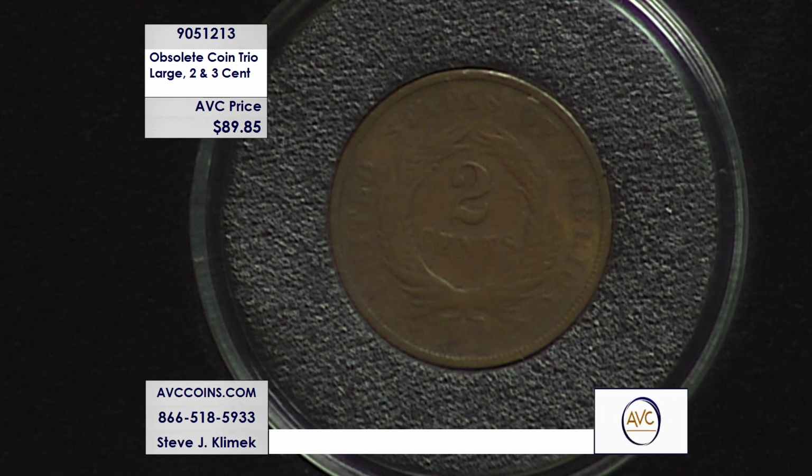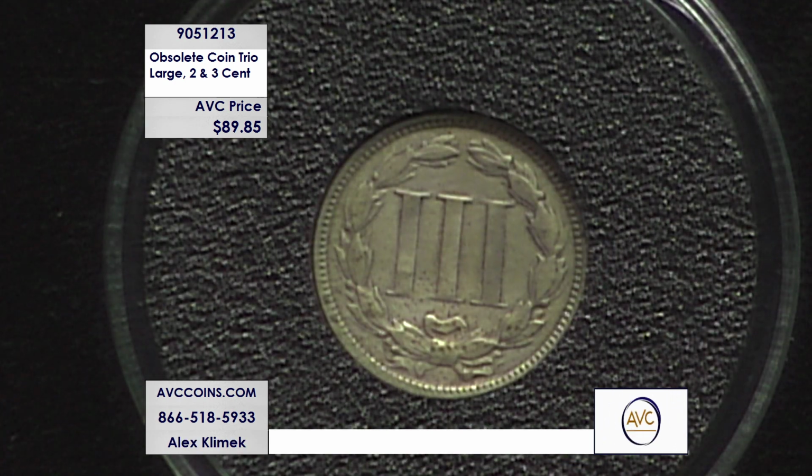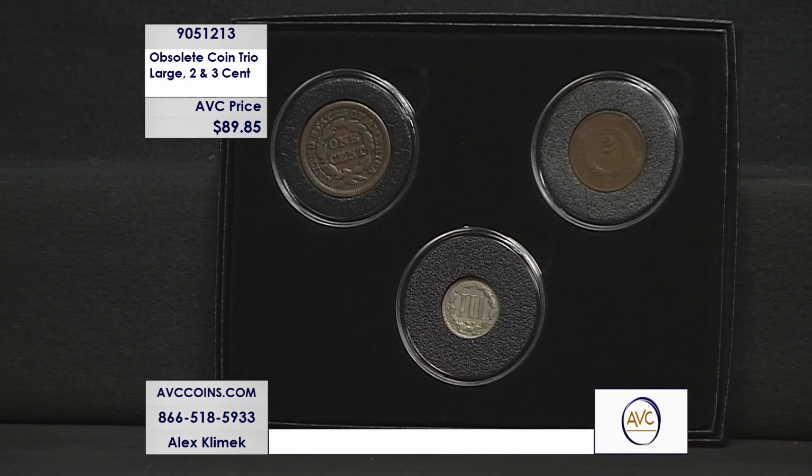All 3 of these coins had different reasons for their ending. The 2-cent coin just didn't make that much sense, pun intended, once the large cent had been replaced by the small cent. That 2-cent was pretty much only created because despite it being heavier than the large cent, those things were massive. The large cent was eventually removed from circulation due to its ridiculous size, almost the same size as our modern day half dollar, and the cost of copper was rising ever quicker.